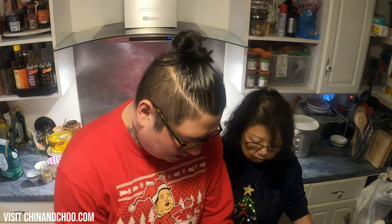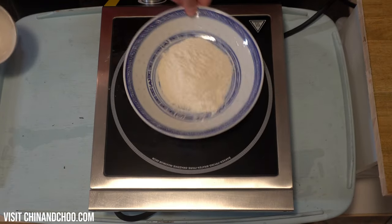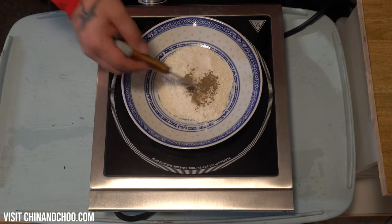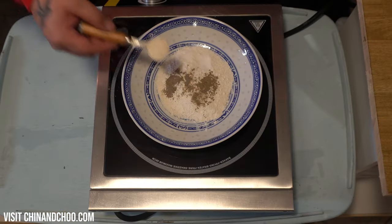We're going to make our base flour. We're putting just 50 grams — not 150 — of self-raising flour, though you can use plain. We add a quarter teaspoon of MSG, a quarter teaspoon of salt, a quarter teaspoon of black pepper, and half a teaspoon of garlic powder. Bring that all together.